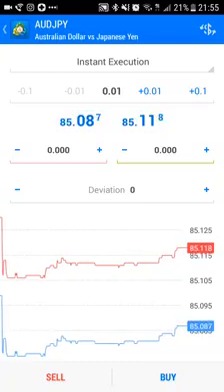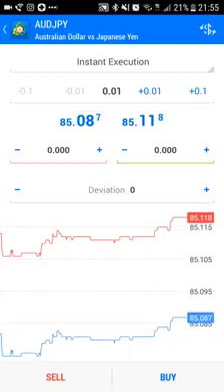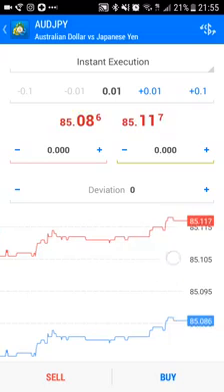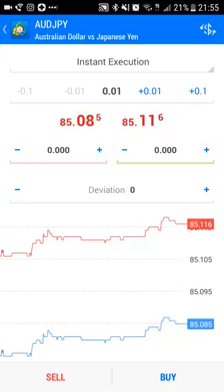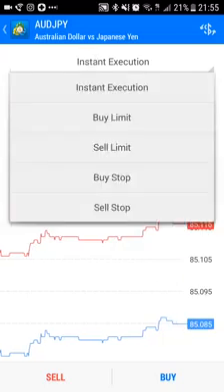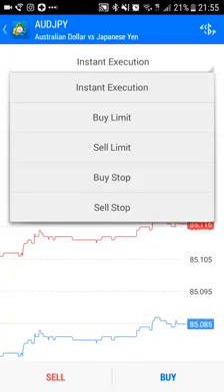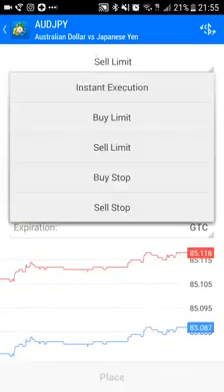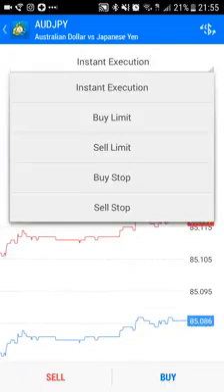If you think that price is going to go down, for instance, to the 85.105 and then go back up through the 85.116, then you would put in a buy limit. You'll change this to buy limit.